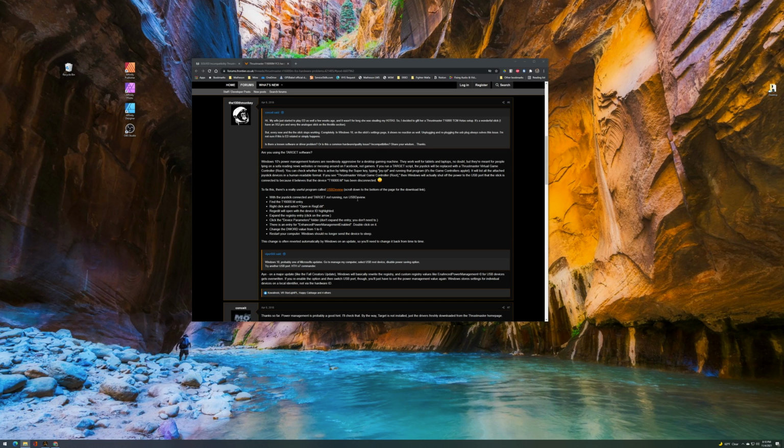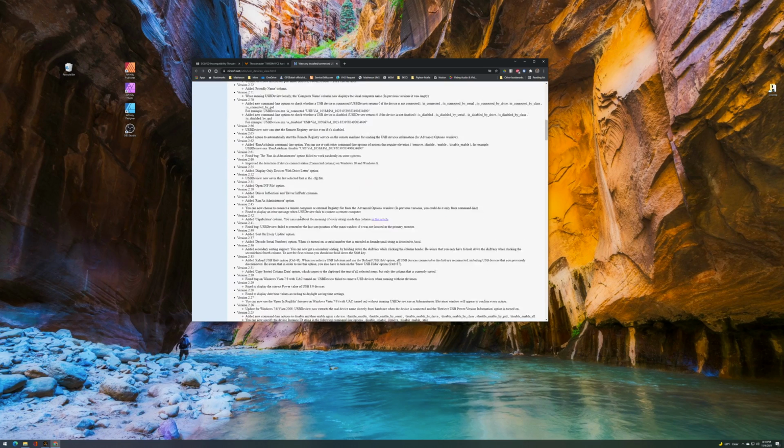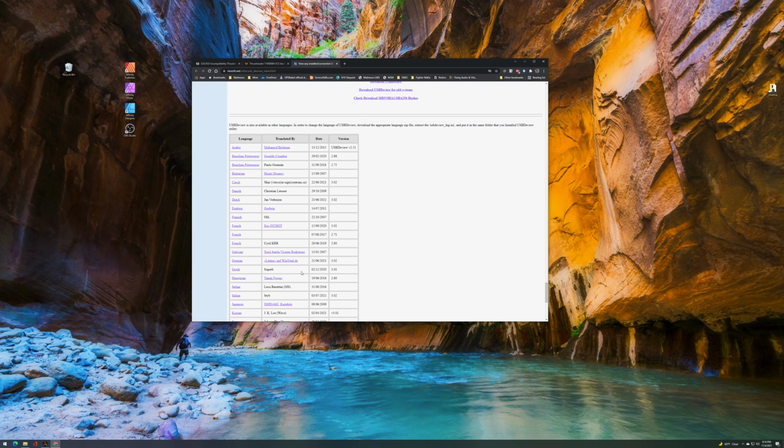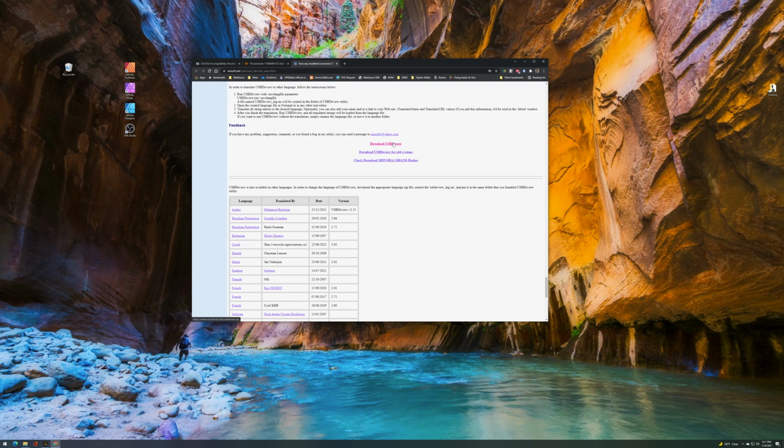The first thing we need to do is click on this USB DIY viewer, and you're going to go to this page here, and you'll need to scroll down to the bottom. Now, if you're listening to this in English and you want it in a different language, you can check down here. But English is not actually down there, so it was a little confusing for me at first. But go ahead and download this here for what's appropriate for you. I have a 64-bit system, so I'm going to download the 64-bit version.